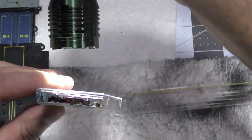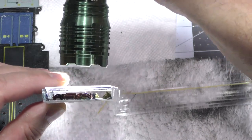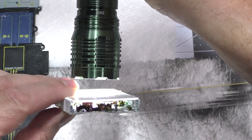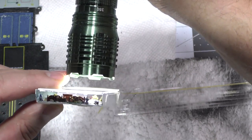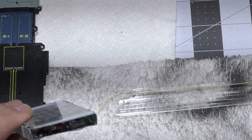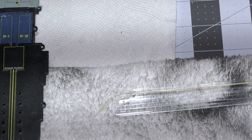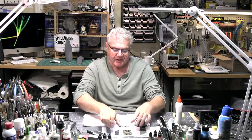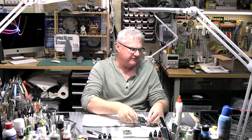Well, that's better. So if we're able to get a light on it, you'll pick up some greens, you'll pick up some bridge, you'll pick up some of the details. So I know that it's going to look good, for what you'll see in the windows. Now, of course, I'm using the laser cut acrylic windows, so I should be okay. So that's sort of done.